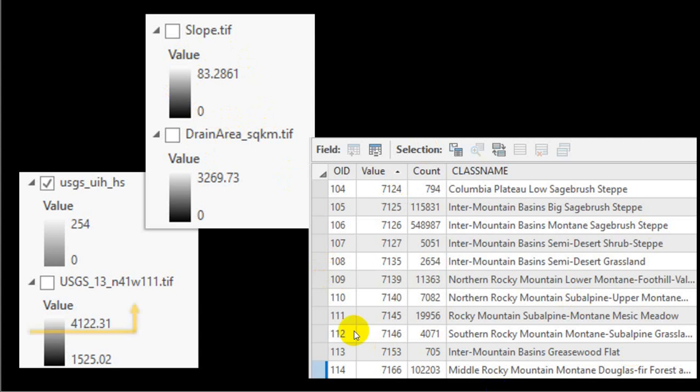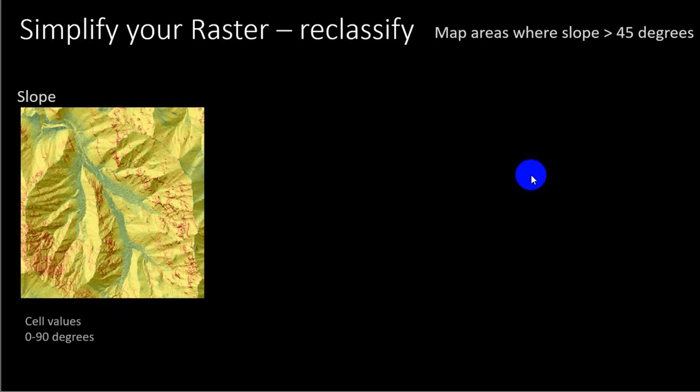Of course, whether something is suitable or unsuitable depends on what you're trying to map. Maybe you're mapping areas with elevation greater than 4,000 meters, slope less than 20 degrees, or you have a range of values that represents the size of watershed that you're trying to map. With categorical values, you have to be careful and find the specific land cover types that you're interested in and assign those specific raster values to your true or positive suitability value.